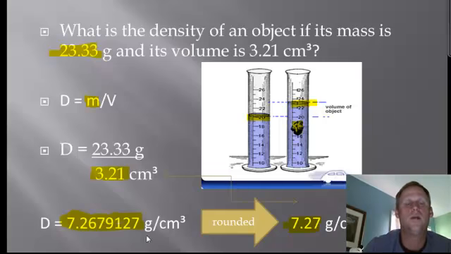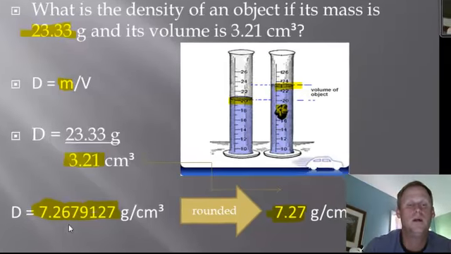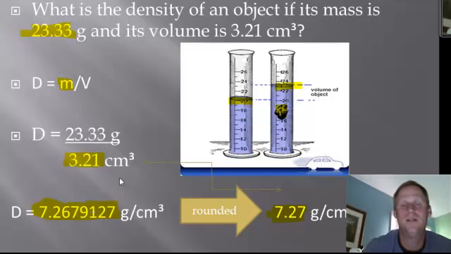Now, why not write the whole thing again? Well, this makes it look to a scientist like we know the density to the ten-thousandth, hundred-thousandth, millionth, to the ten-millionth. We certainly did not do a good enough measurement here to find out an answer to the ten-millionth. We can only show an answer that's as accurate as the measurements we used to get that answer.